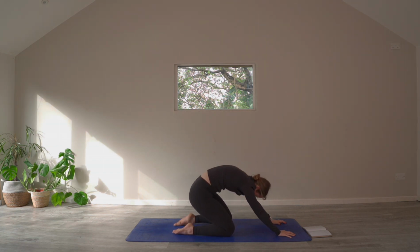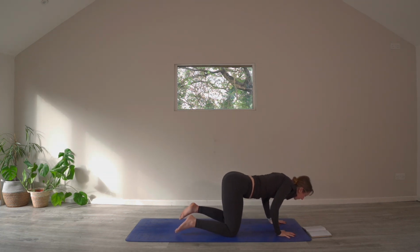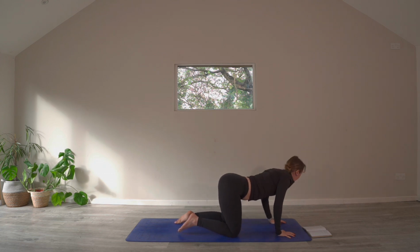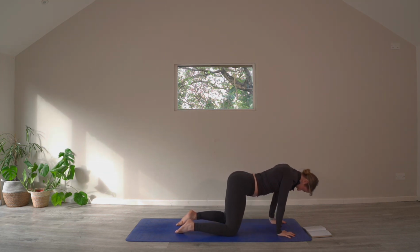Just create a little bit of movement here. Perhaps you want to flow through these spinal waves if that feels nice for you in the morning. Maybe drawing figures of 8 through your cat-cows, if that's nice for your body. Making sure you take them in both directions, though.